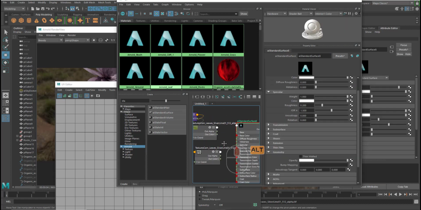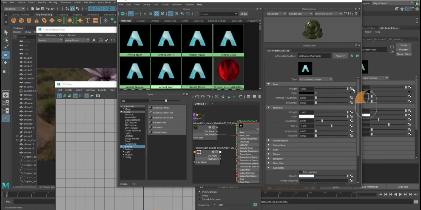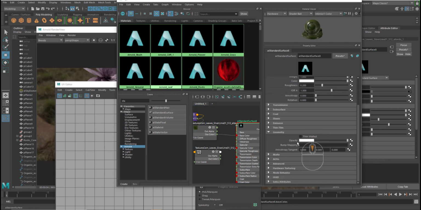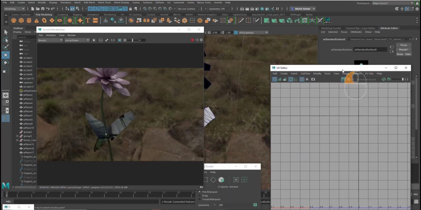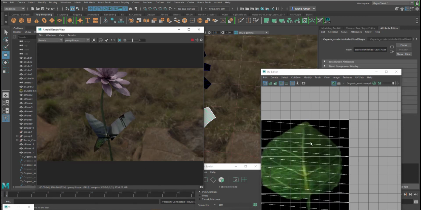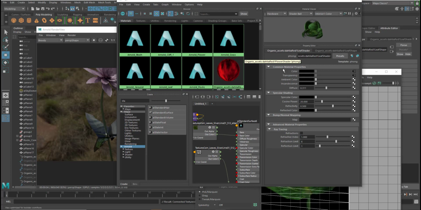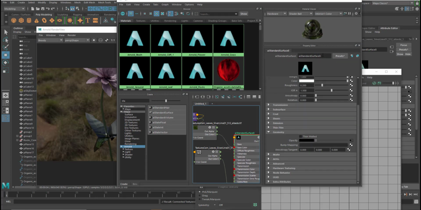Okay, and kita masukkan color dalam color, and then the opacity dalam opacity. Okay, and of course kita kena adjust the UV. Sebelum kita just assign the material lah, and make sure kita rename Arnold flower leaf.